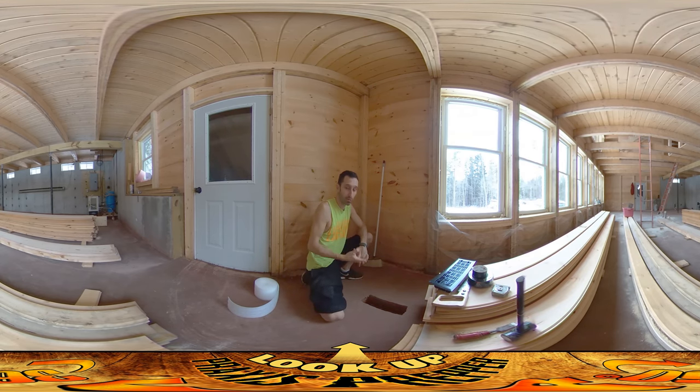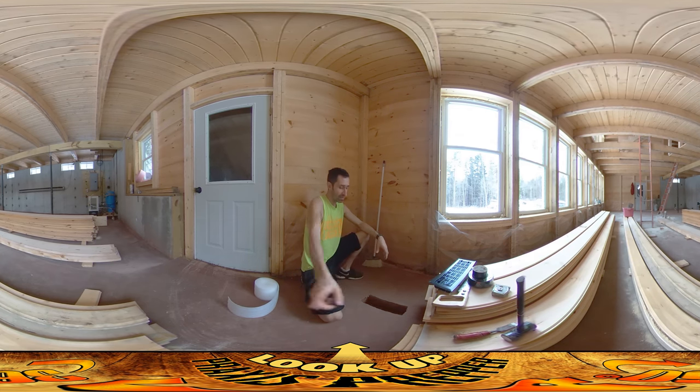I can smell the moisture in there. It doesn't smell horrible like an awful basement with a black mold issue, but it definitely has that damp basement smell. I'm going to keep that fan running through here until all those tunnels down there are nice and dry, in combination with the dehumidifier.